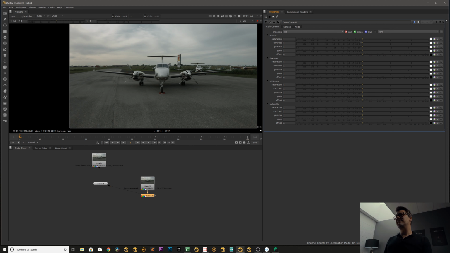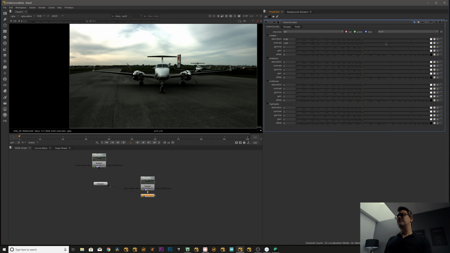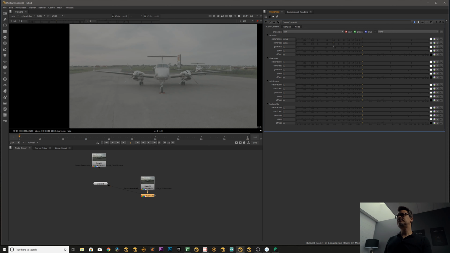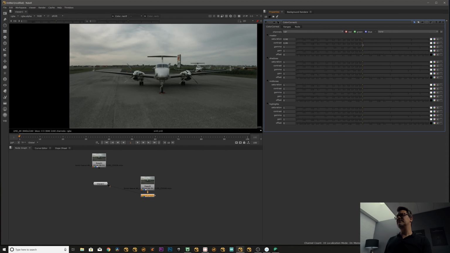So let's say I have saturation. This is a basic function. The more saturation, the more of the color information in the plate I'll take. You can do that. You can go in and do less contrast, more contrast. So again, it's all based off your shot values.